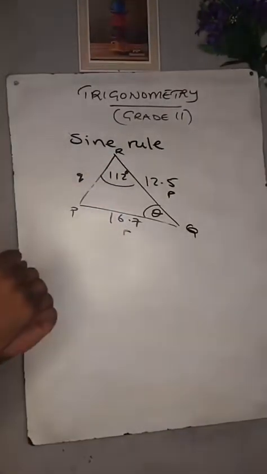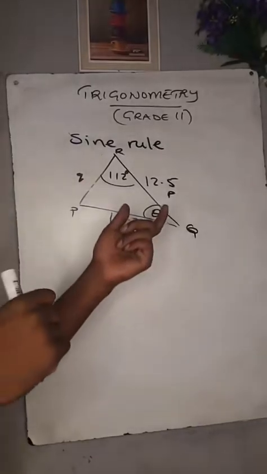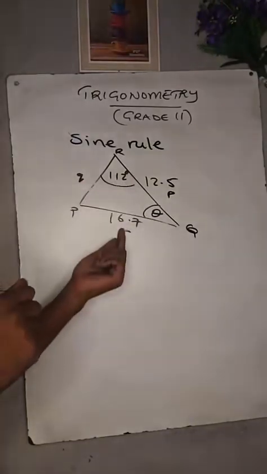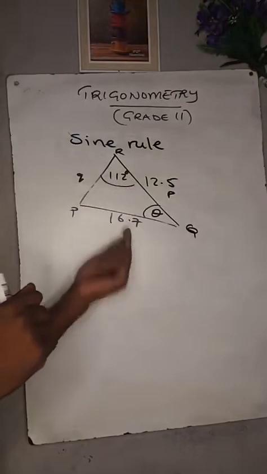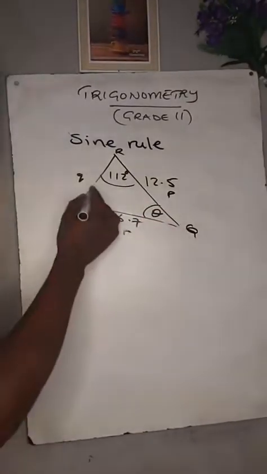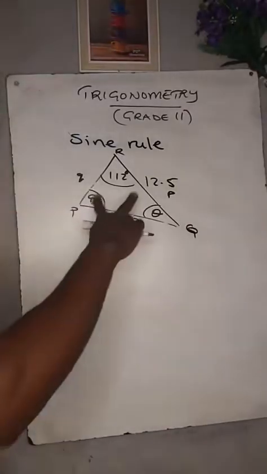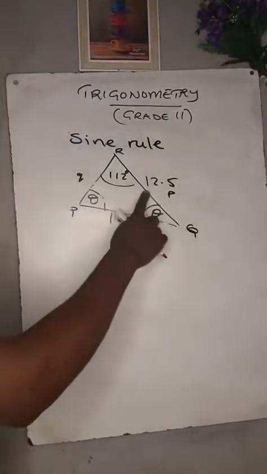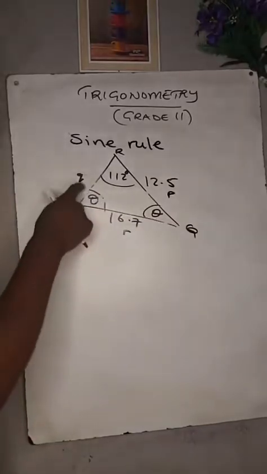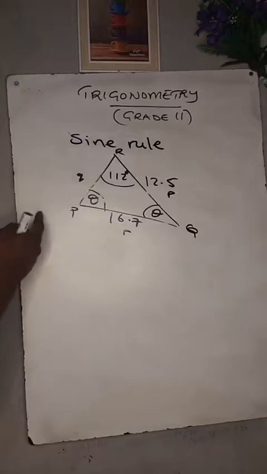Then you'll be able to find the other angle. So you need to have an angle on this side, the way we have a pair like this, and then the side. So before we can find that angle, we need to know that angle first, so that now we have a complete pair as well. So we can't find this angle without being given a corresponding side, or a pairing side.